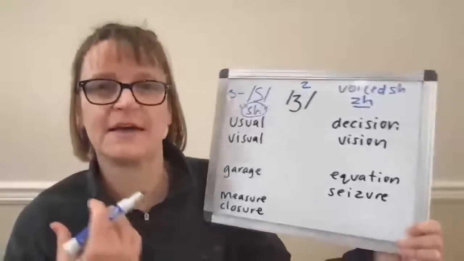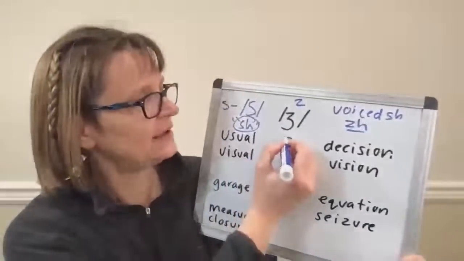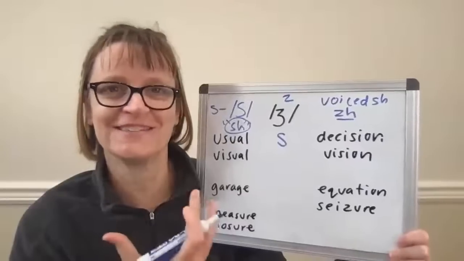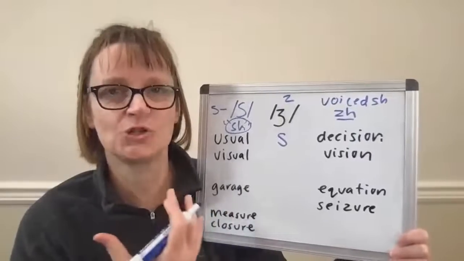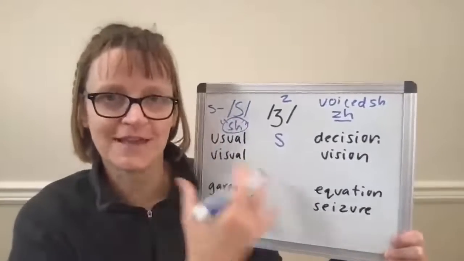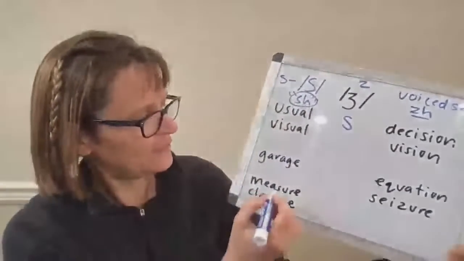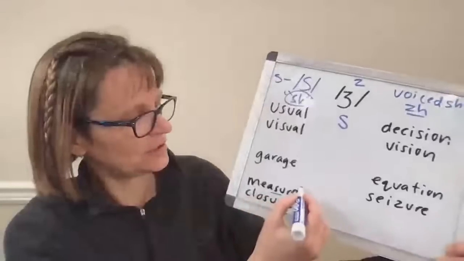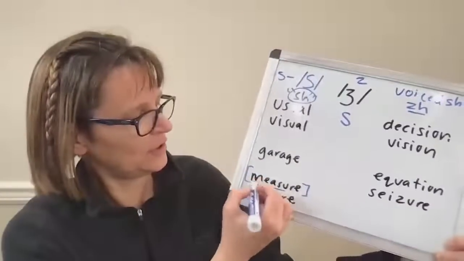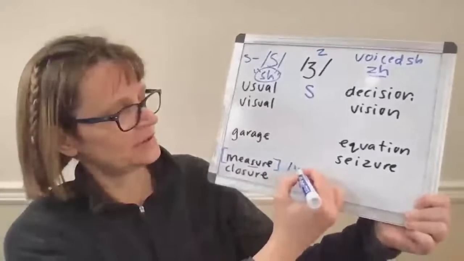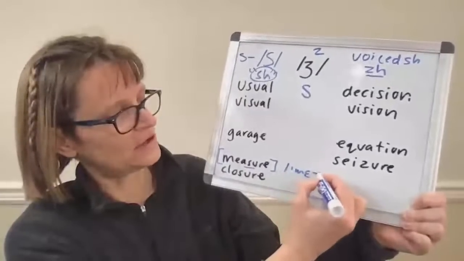Where do we have this sound? The most typical spelling for the zh sound is letter S, which doesn't help us very much because S can also say s and sh and z. So all of these sounds can get a little bit mixed up. I think of the zh in measure as kind of my anchor word for this sound, that when I have measure, I have that zh sound.